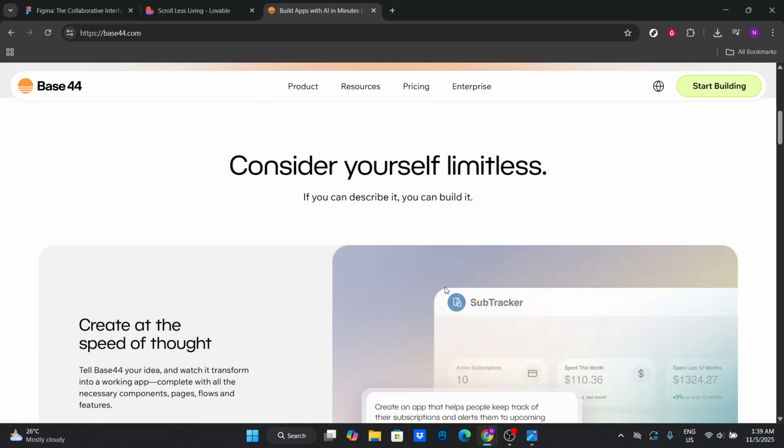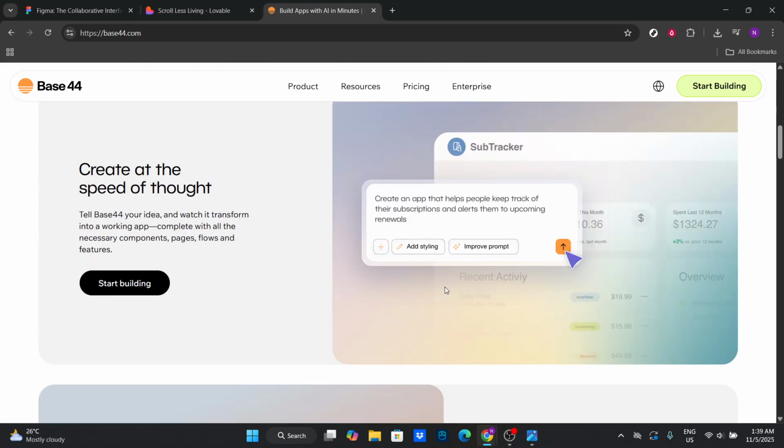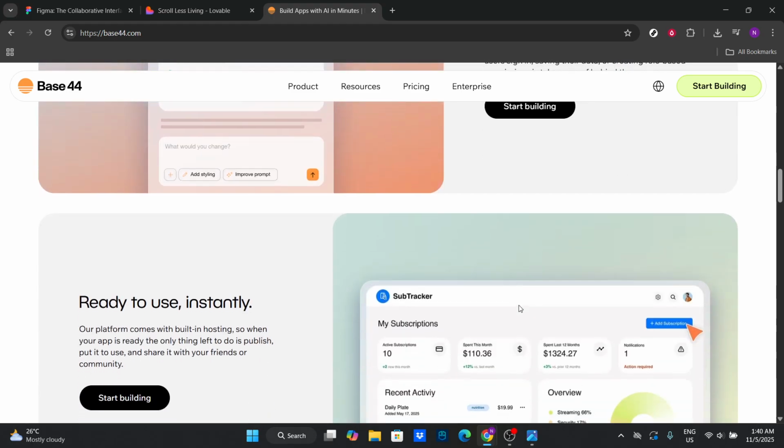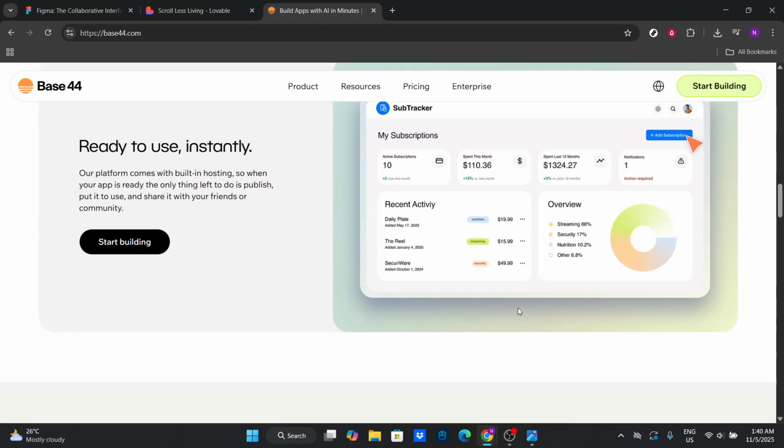No matter which platform you choose, both Lovable and Base 44 offer AI tools that can further assist you. With Lovable AI, you can refine your visuals even more, while Base 44's tools allow for optimization and cleaner design integration. With these steps, you should now be well on your way to successfully converting your Figma designs into functional code for use in Lovable or Base 44.